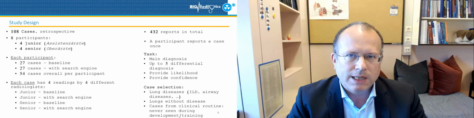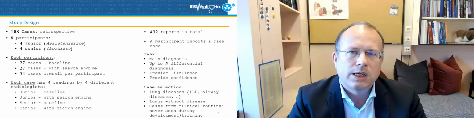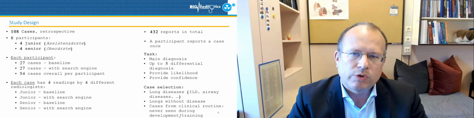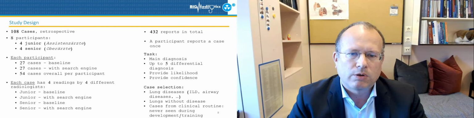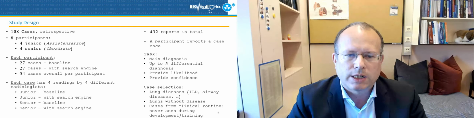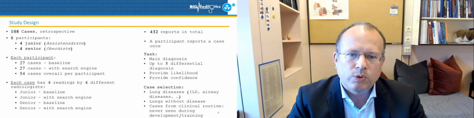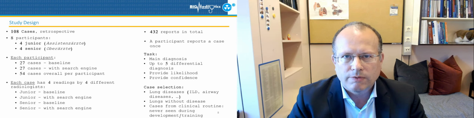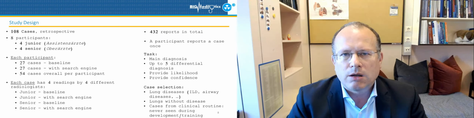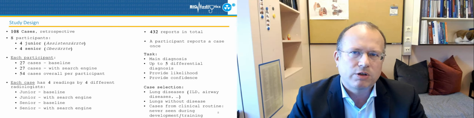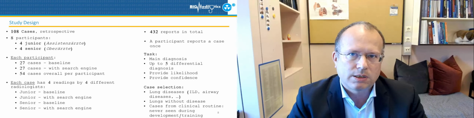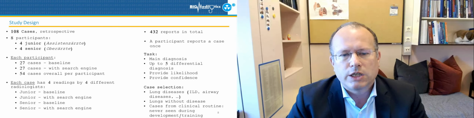But what one expects from a radiologist is to come up with a short list of possible diagnoses, and we call this differential diagnosis. So the radiologists were asked to come up with the most probable diagnosis, and then with alternatives up to 5. And then they had to state the likelihood of the diagnosis and the confidence of the diagnosis, which is also important, because sometimes you just say, okay, I think it's that, but I'm not that sure. Or in other cases, you say, okay, I'm very sure it's this diagnosis, which makes a difference also in the discussion then with the clinicians.